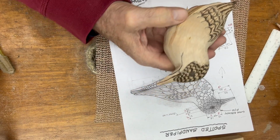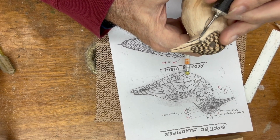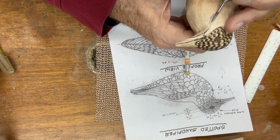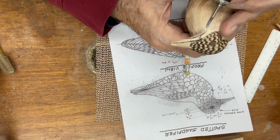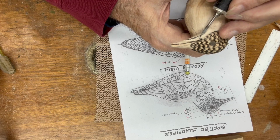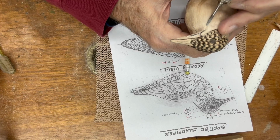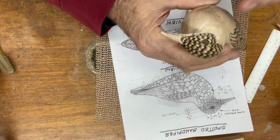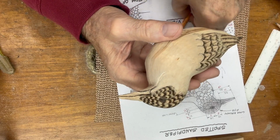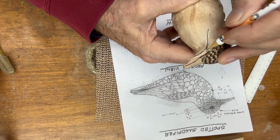So I'm going to get my same bit. I'm going to come in and I'm going to lay it right on the line. Cut it in. I'm not going deep. In fact, it gets shallow at the end here. So, again, let me come in, put the pencil line back in that valley.